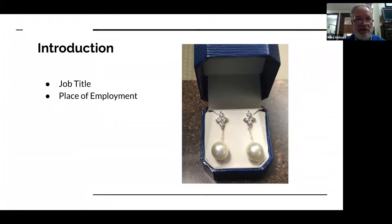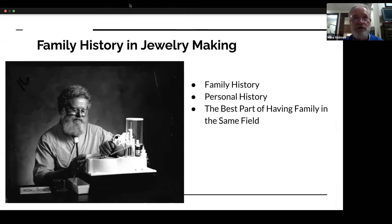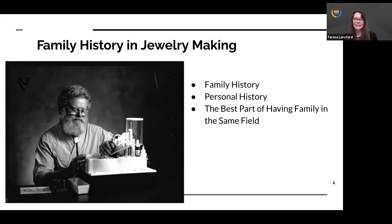I work for BC Clarks. I have been in the jewelry industry all my life. My dad started with Clarks many years ago and I'm a second generation jeweler at Oklahoma's oldest jeweler. This is a picture of my dad — he was a master craftsman. Here he is faceting a stone, which cuts the little pieces on each individual side of the stone. He grew up in a small town in Craig, Oklahoma where he first gained his interest in jewelry. He made his first ring when he was five or six years old out in the barn. Can you imagine melting metal as a young kid and deciding you want to make a ring? He started at a very early age, pursued it, and became a master jeweler.